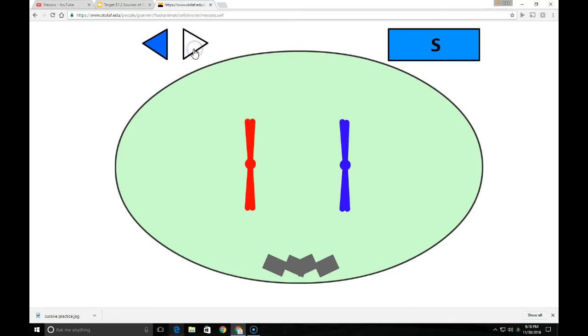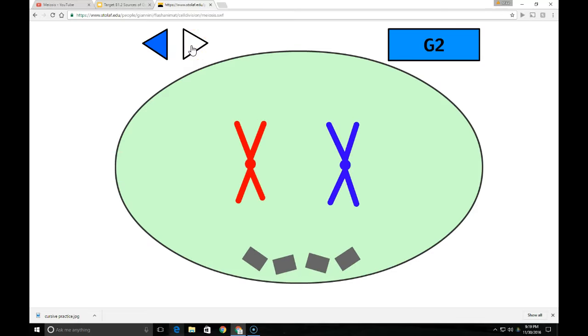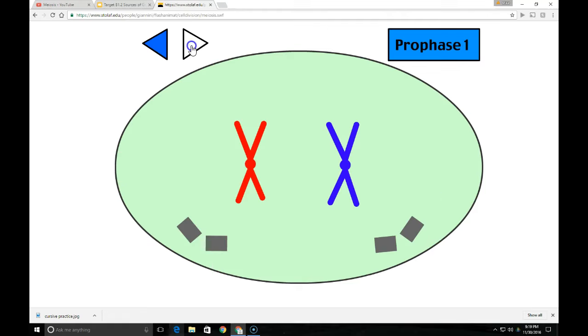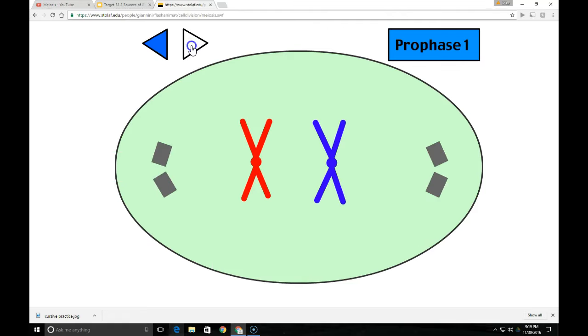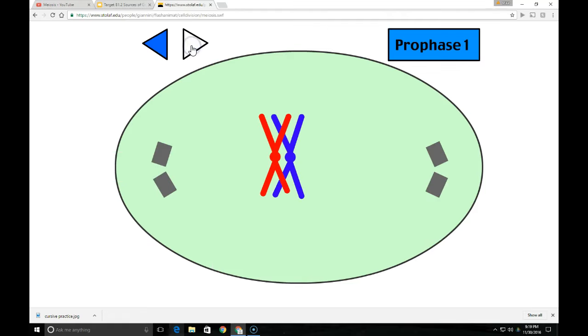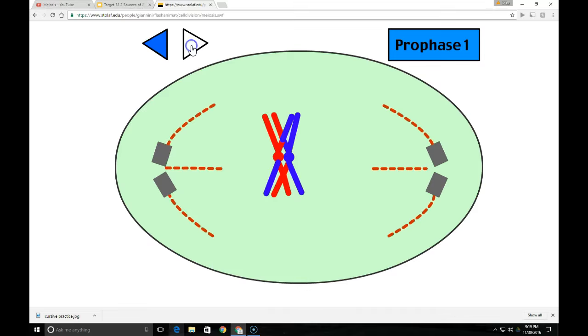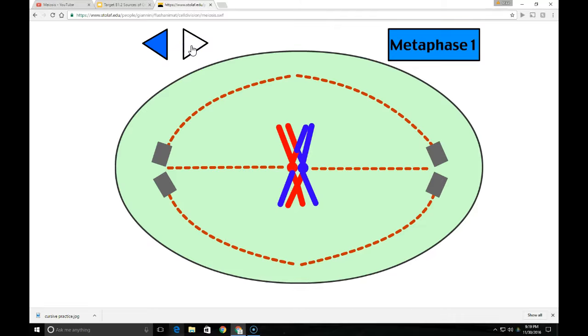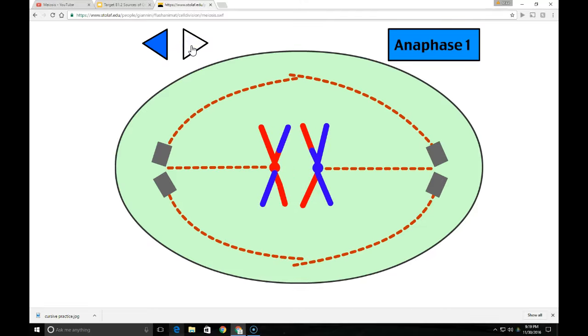Through the G1 phase, through the synthesis phase where now it's duplicated, and then through G2, prophase 1. Now this is a cool feature of prophase 1. The chromosomes come together and they get tangled up and switch parts. That's called crossing over, and we'll get to that a little bit later. Spindle fibers attached, they line up in metaphase, and they get pulled apart.